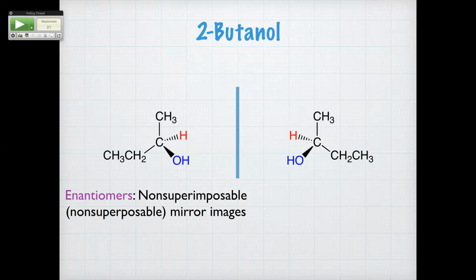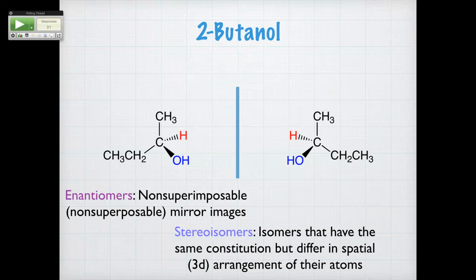Because you can have a lot of molecules that have, every molecule will have a mirror image. So here's my mirror image. And then look what I can do. I can superimpose it and all four things match up, okay? Stereoisomers are isomers that have the same constitution but differ in spatial arrangement of their atoms. And we had talked about stereoisomers before when we talked about cis and trans and double bonds and rings, okay? And enantiomers is a new category in stereoisomers, okay?